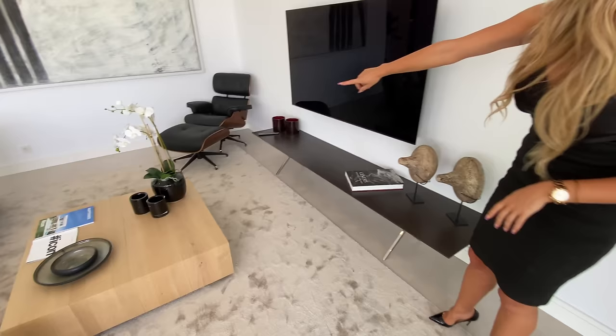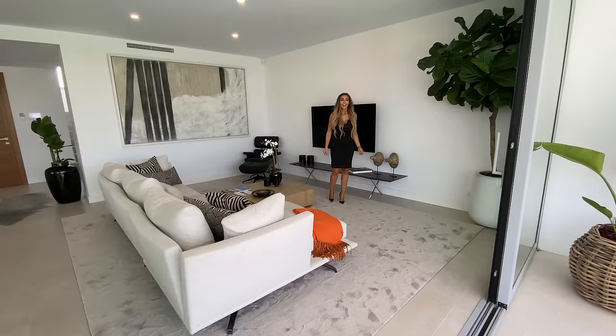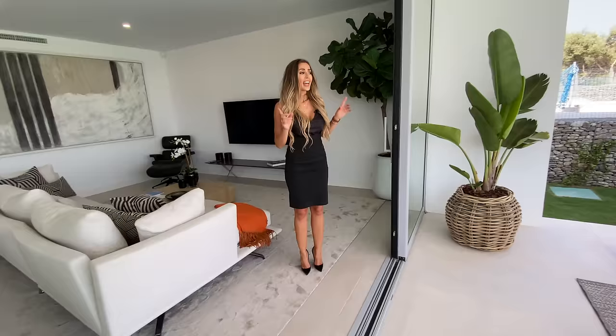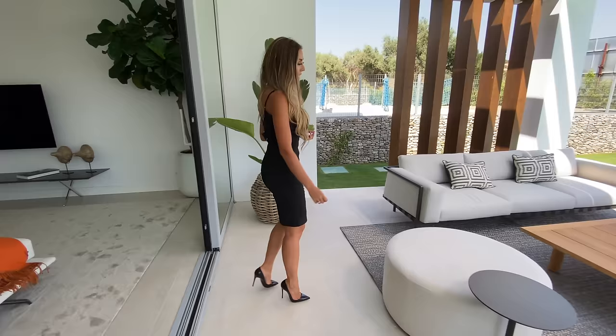We have here the TV stand with a dark shade of wood. Even the armchair has wooden elements. A lighter shade of wood for the coffee table, and over here a smaller side table also made of wood. Now let's check out one of the most exciting parts of the house — the outdoor space, which is definitely on my top list. Notice how the tiles continue from the outdoor to the indoor making that seamless blend of the indoor-outdoor feel.